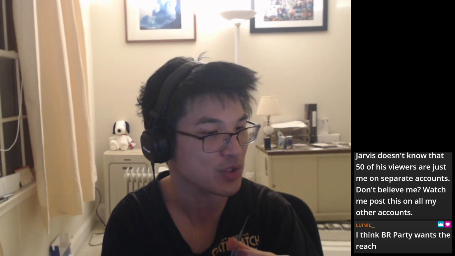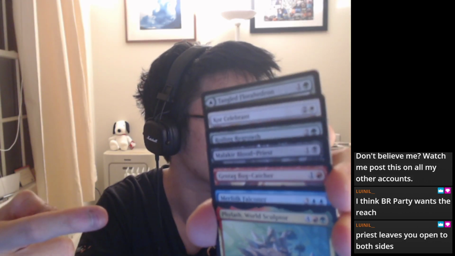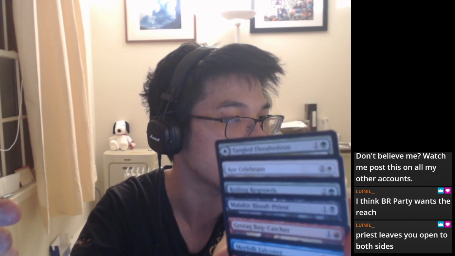By the way, I do not love modal double face cards as much as I did at the beginning of the set, so especially this one's kind of bad, except on turn 2. Well, yeah, it's obviously great in those party decks, but I think you can draft... I mean, the problem is if you're just specifically black-red, Grotag Bug Catcher is also really important, right? Anyways, my top pick is Phylath World Sculptor, then Merfolk Falconer, then Grotag Bug Catcher, then Malakir Blood Priest, then Roiling Regrowth, then Core Celebrant, then Tangled Florahedron.